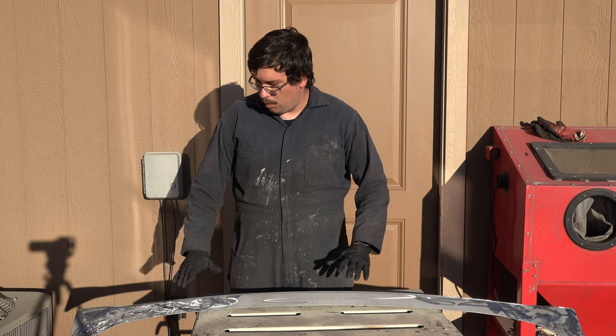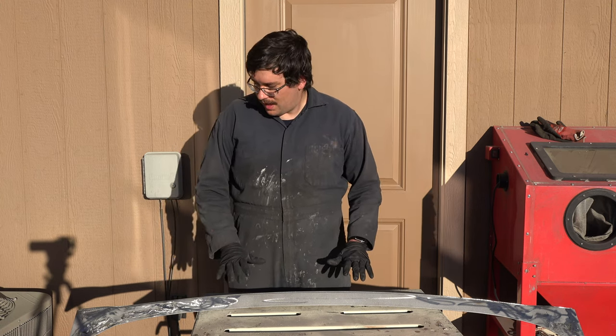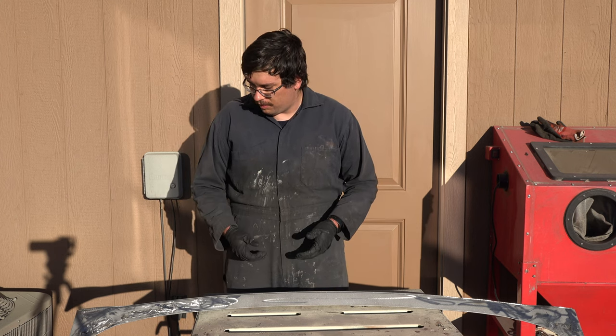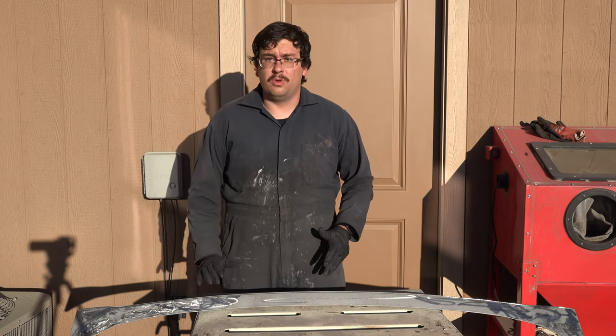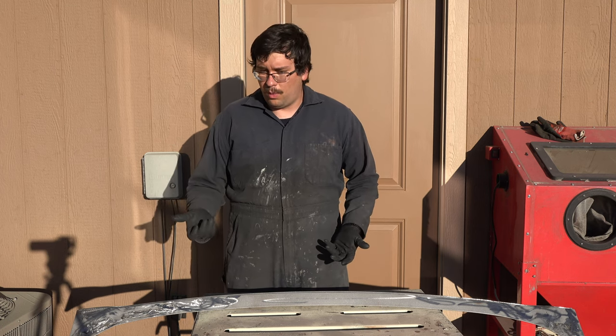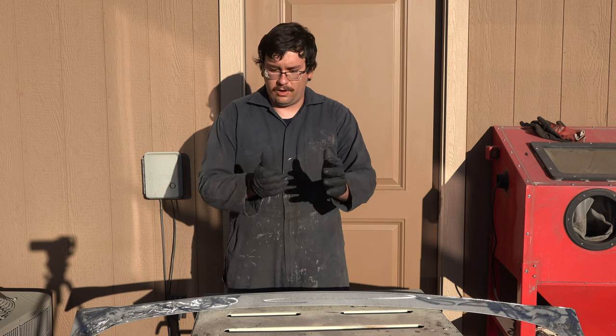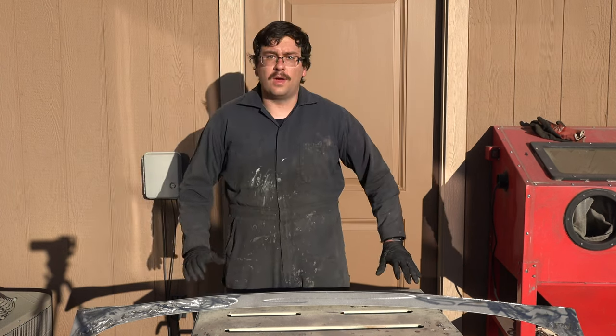So I just got done grinding all of my welds here, and while I was able to plug up most of the holes, there's still a few holes here and there, and it's just getting a little too hard to weld these holes closed now, because basically this sheet metal where it rusted through is like the thickness of tissue paper. So as soon as you start welding on it, the hole just keeps getting bigger and bigger and bigger.